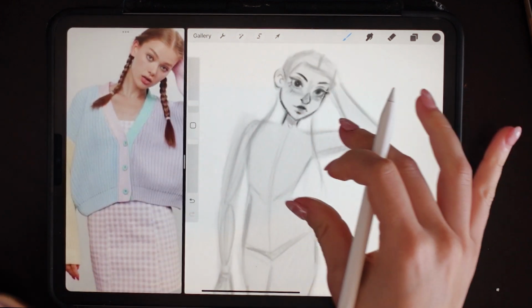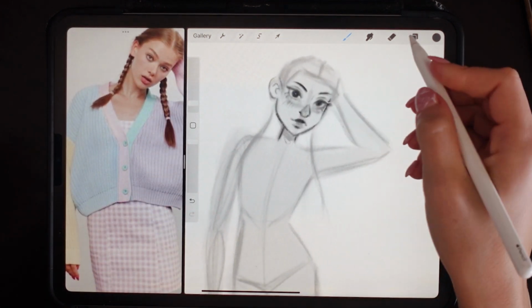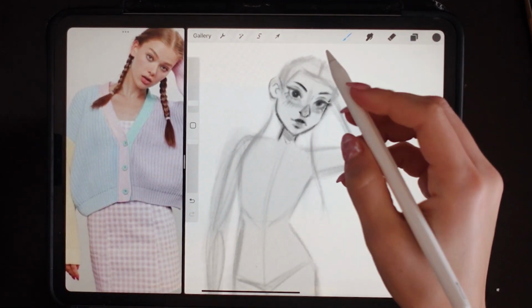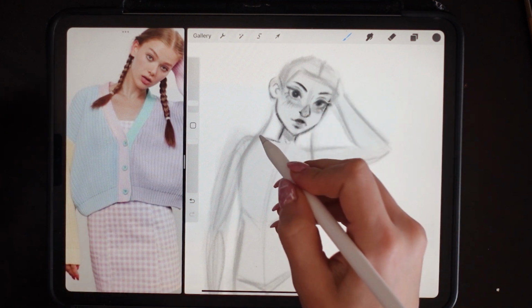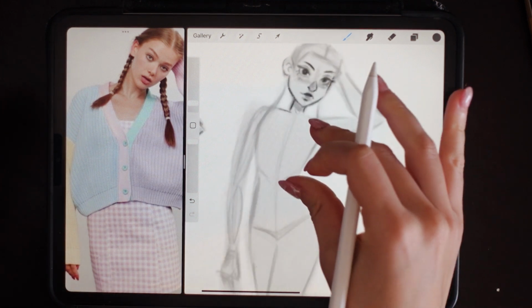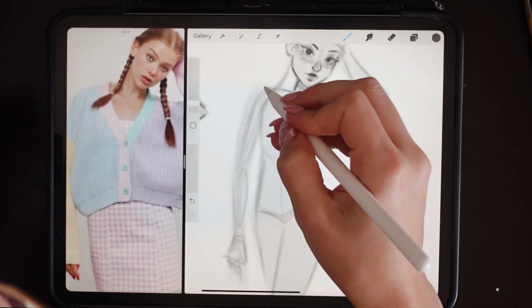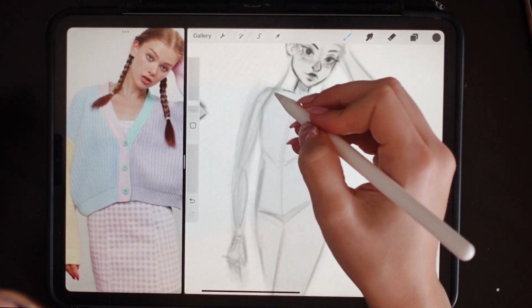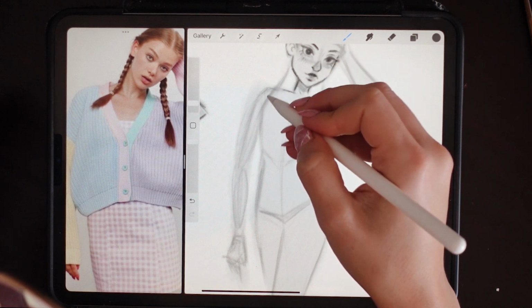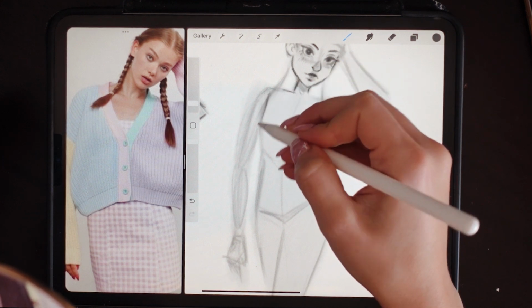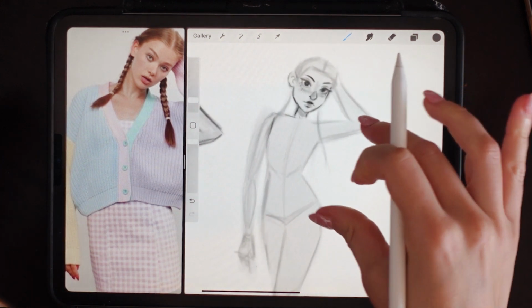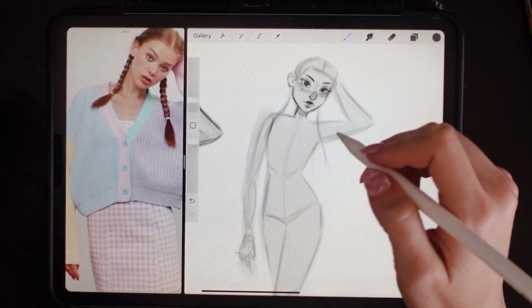So at this moment, I can now start sketching the clothes, because we did the body, you know, and if I don't feel like the body is correct, I will do it again.